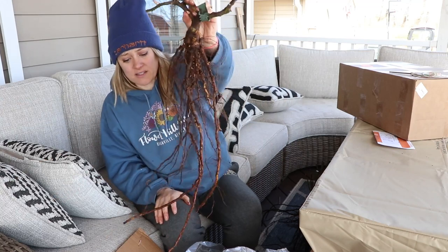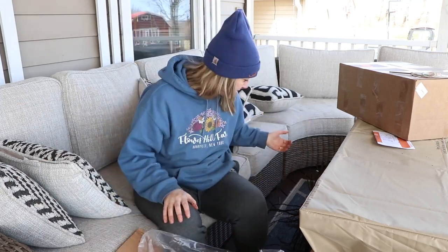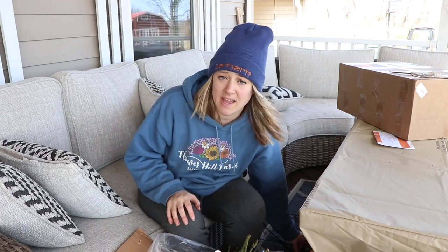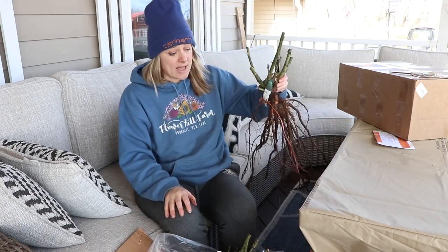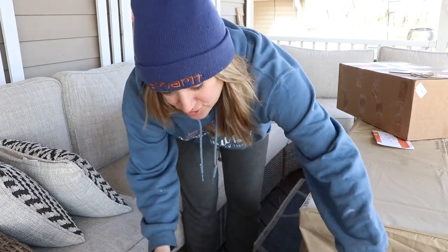It's literally like an octopus — I don't know how they get these in the box. These are super healthy. You can buy these potted as well; they ship a little bit later in the season. When I got them in the mail a couple of years ago, my potted roses actually had buds on them already — that was exciting. That was my Poet's Wife rose.